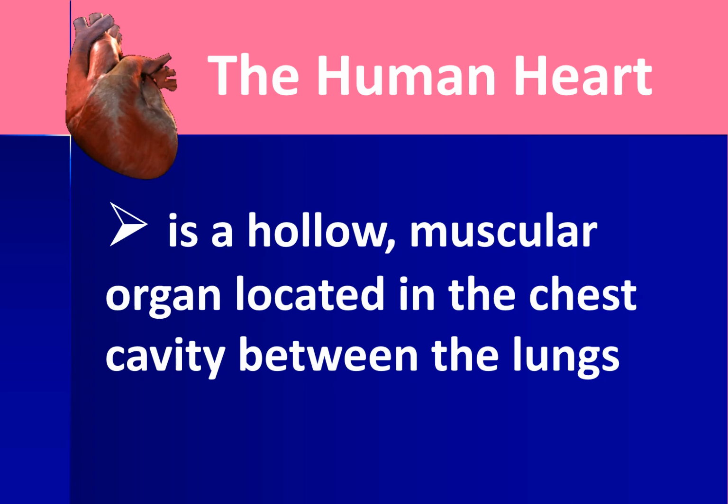Your heart is really a muscle. It is located a little to the left of the middle of your chest, and it's about the size of your fist. There are lots of muscles all over your body, in your arms, in your legs, in your back, even in your behind. But the heart muscle is special because of what it does. The heart sends blood around your body. The blood provides your body with the oxygen and nutrients it needs. It also carries away waste.